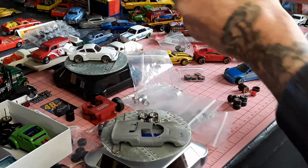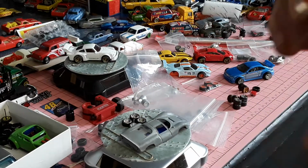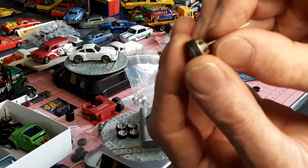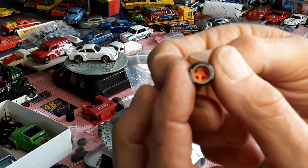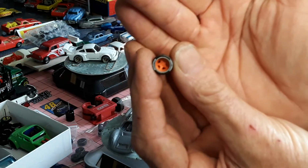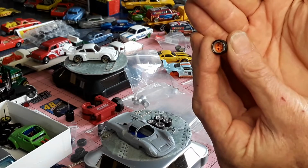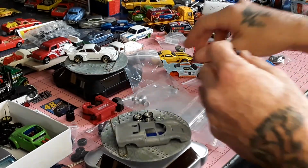What I do is I haven't got these fitted onto the car because these are going to get sent off to the factory, and when they come back, the tyres will be the correct width. And there you go. You can see that there, and you see the deep dish of the machined lip on the rear.